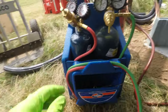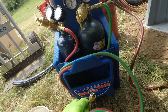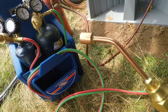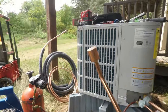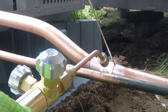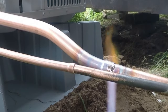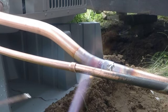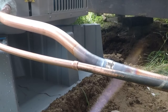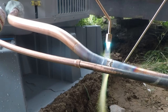so this is my brazing rig, Uniweld, and the reason why I got this is because it comes with the Captain Hook, but I just purchased the Rosebud tip. So from what I've been practicing with, it looks like it might work pretty well. So much nicer. Kind of control everything a lot better with this Rosebud.